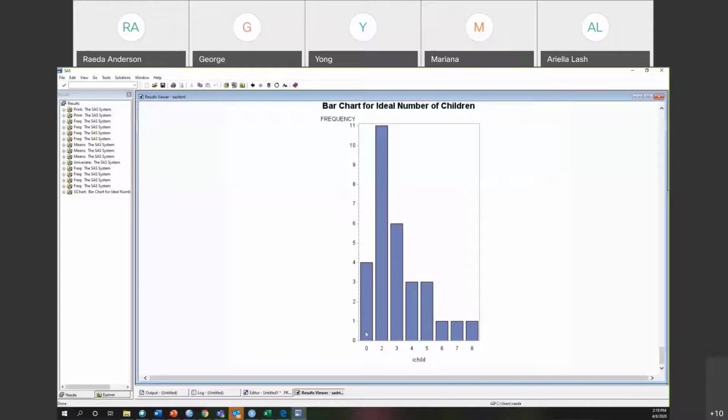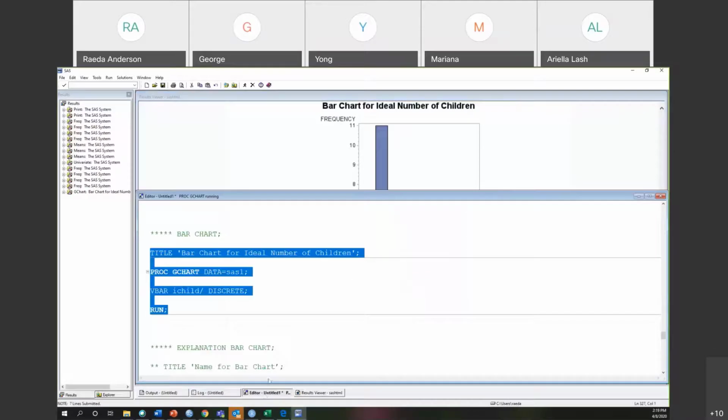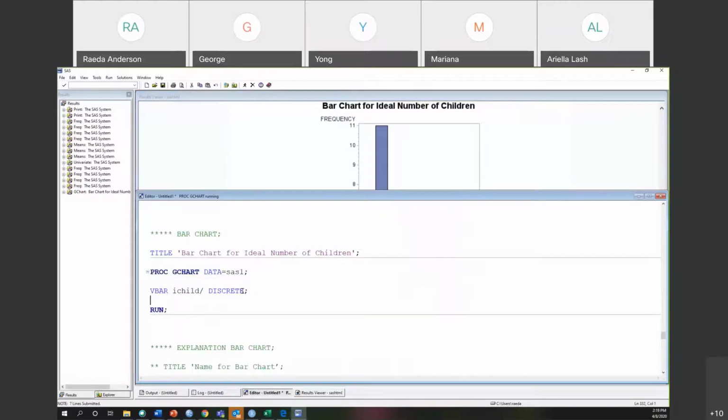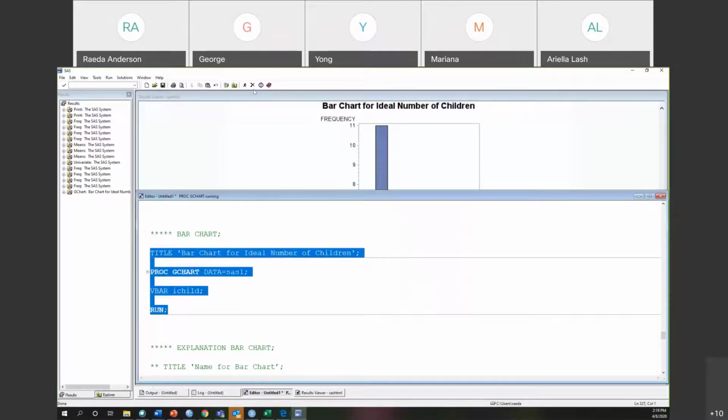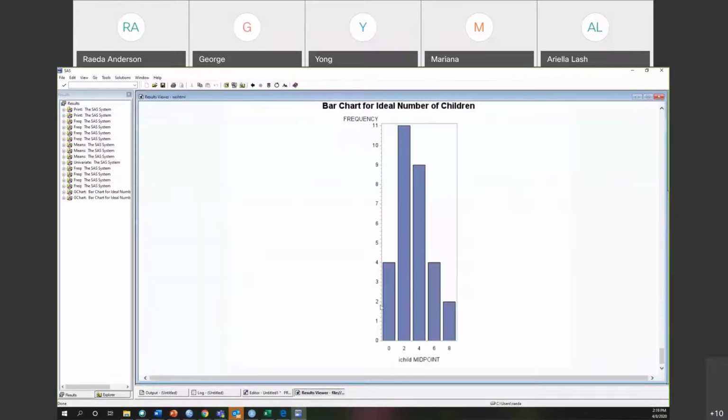Okay. So I mentioned earlier that this was using the discrete function. The discrete function breaks you down by each column that exists. So I'm going to go back to the editor window, and I'm going to remove the discrete option. I'm going to backspace it out, and then I'm going to rerun this. And you'll see now that it puts in midpoints.